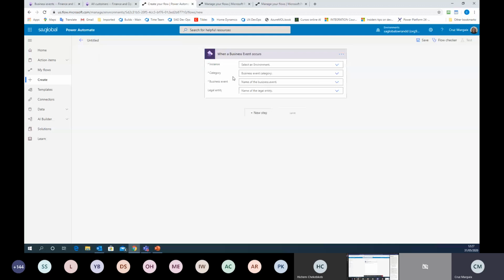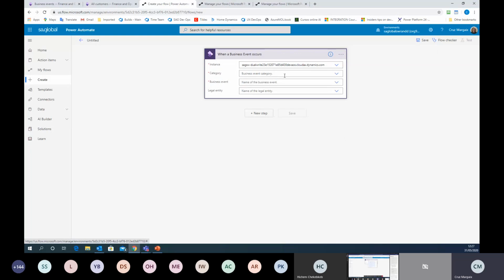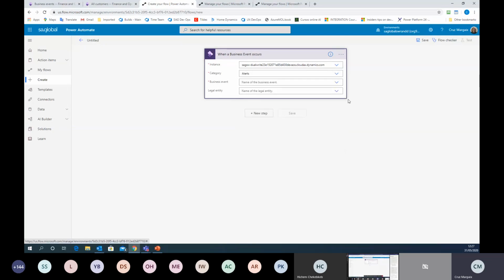So we select it, and then we need to select an F&O instance using this one. And then we select which category. You can see here all the different categories we have in F&O. I'll use alerts, and then which event we are going to process here. I'll use this one. And we can select a specific legal entity or leave it blank.